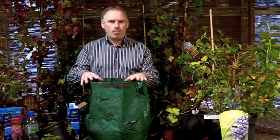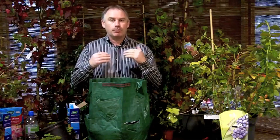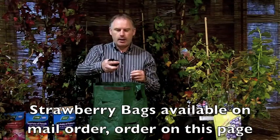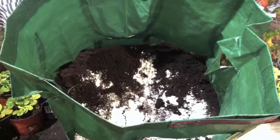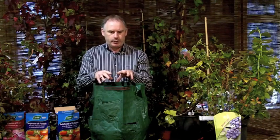So now I'm going to give you the solution to cheap and easy strawberry growing — it's the strawberry bag here. Traditionally, strawberries were grown in pots which are very expensive, costing anything up to 90 euro. This strawberry bag only costs 5.99 and it's very easy to plant up. I've put organic compost into the base of the bag and mixed in sulphate of potash. That's the feed you use when planting strawberries in the ground or in containers.